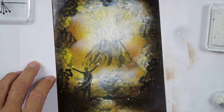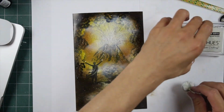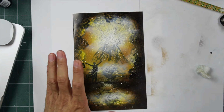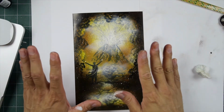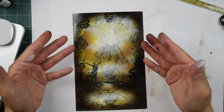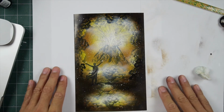Okay, I think that is about it in terms of texture. Now, I went a little bit further with that because this is going to dry darker. And plus, when I spray seal it, we lose some of that too. It becomes much more transparent when you spray seal.